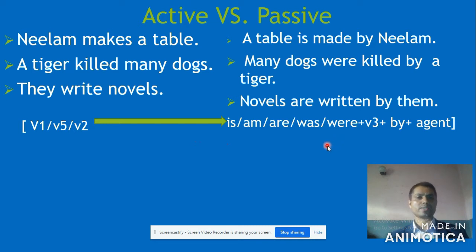My dear students, you have to write it all down in your copy. Then practice a lot with such types of simple tense related sentences. Simple tense, as I said before, means present simple or simple past type of sentences. Please apply this formula to change into passive form and vice versa as well.